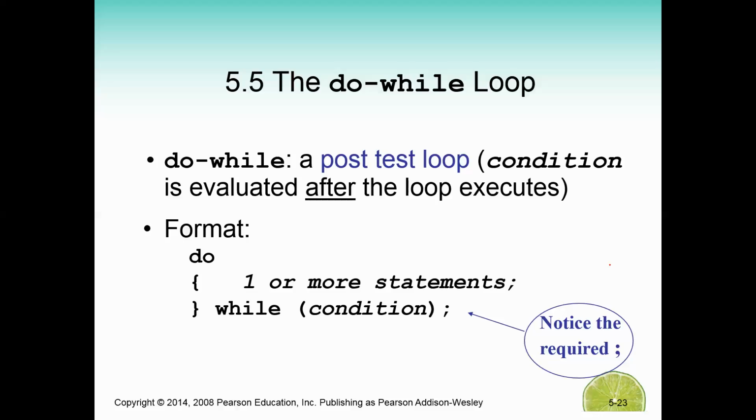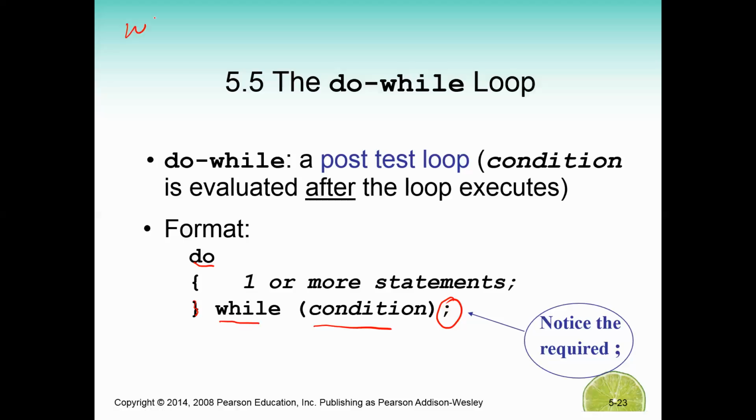and then the condition is going to be placed. If the result of the condition again is true, it will repeat the set of instructions. We start by putting do as the keyword, then the curly braces, and then in the closing curly brace, we put the while and the condition. And now we close the statement with a semicolon. Remember the other one, the while doesn't have a semicolon.